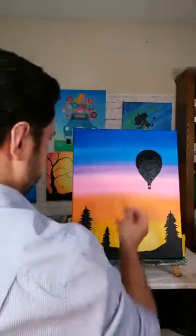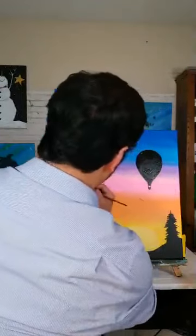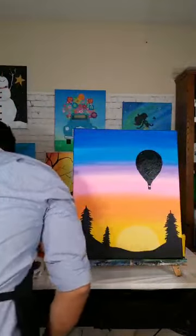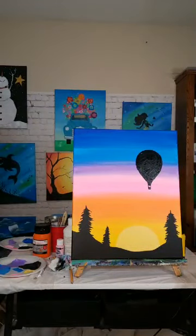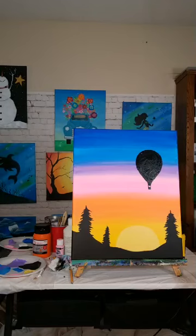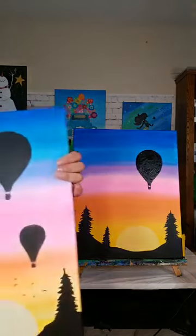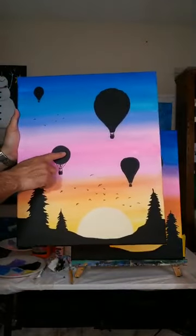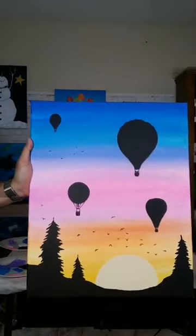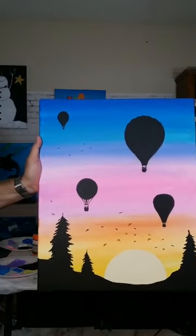Once we've done that, I'm going to block your view a little bit. Sorry, I just want to make some adjustments right here. There we go. Once we've got our big balloon in place, we can do our smaller ones. Remember, all of our little balloons are going to be different shapes. This one's going to be really round. These are all kind of similar, but not necessarily exactly the same. All right?